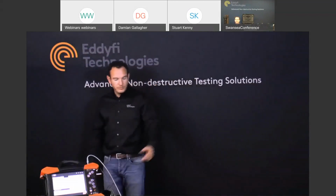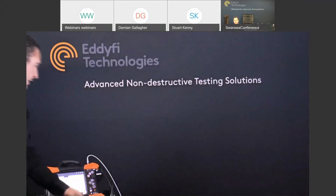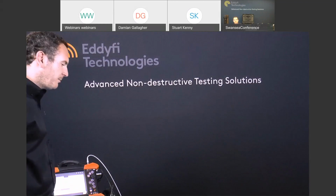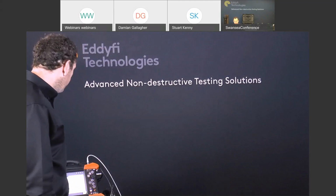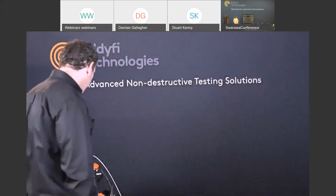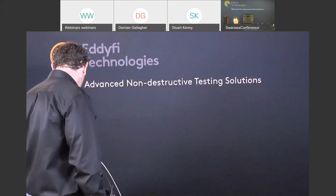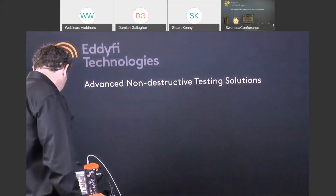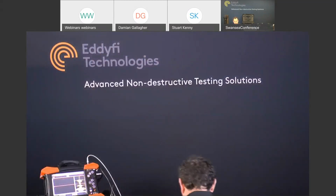So without further ado, I'll move around to the scanner and pull a TOFD scan. On the capture unit, we've preloaded some setups. There are plenty of demonstrations online with the Coffee Breaks and with the Edify Academy, whereby you can look at the detailed setups for TOFD and phased array. So we can skip right through the inspection because we've already preloaded our setup. We press the play button and we're ready to record. We're ready to collect data. I just turn my water on.